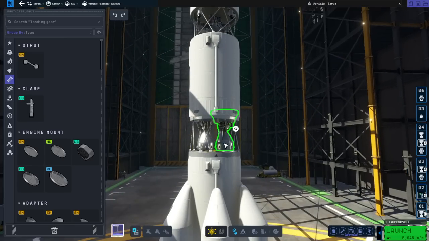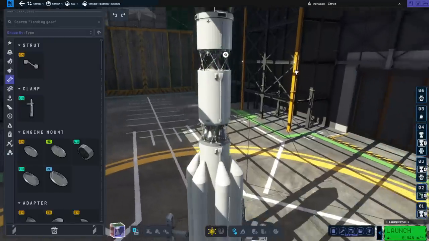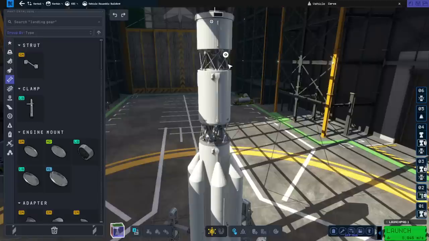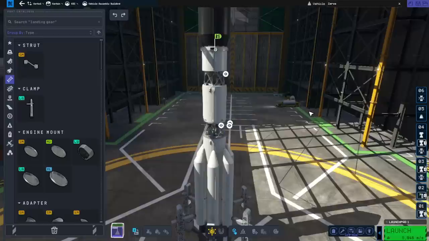On the second stage, we have 4 of the swivel engines, and then on the third stage, 1 of the Reliant, and then 4 twitch engines. And that's because on the real Proton, the third stage has 4 vernier engines, and the center thing does not actually gimbal. So, yeah, that is basically what the Reliant engine is. It's basically a non-gimbaling version of the swivel, as far as I'm concerned.